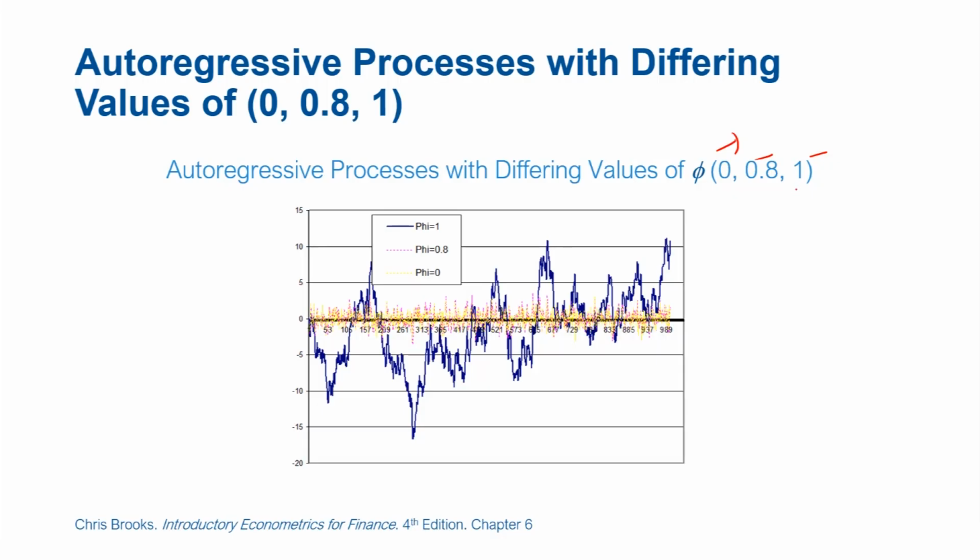Notice the process with autocorrelation coefficient of 1, which is of course a unit root process or random walk process. The process deviates a lot from its mean, and much further away. Any shocks to the system would persist much longer in this kind of process. If we compare it with the 0.8, which is this dotted pink line, that also deviates, though relatively less as compared to 1, but still deviates as compared to a process with phi equal to 0, where the deviations are much less and they are fluctuating around the mean, almost as if it were a white noise process.